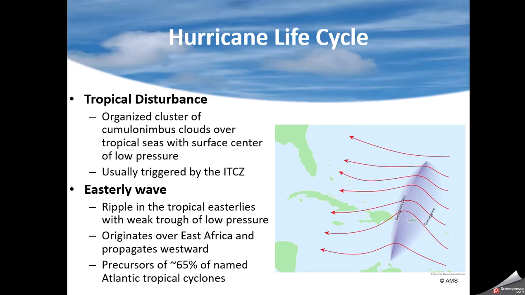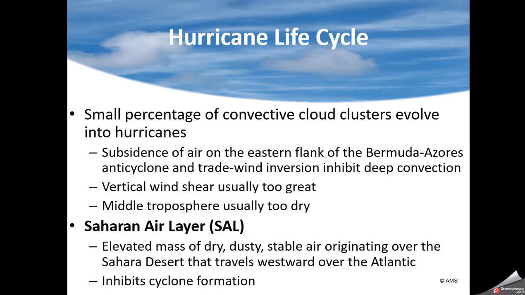So basically, you get an easterly wave or some kind of tropical system. An easterly wave is just a low pressure system in the tropics. And not a lot of these actually develop into hurricanes, a very small percentage, because usually there might be wind shear, maybe some dry layer. One of the things, the Sahara air layer, we actually had it in the news. It's basically a very dusty, dry air mass, very stable, kind of inhibits convection. It also has some pretty good wind shear with it. So everything it does takes away from the potential for thunderstorms.